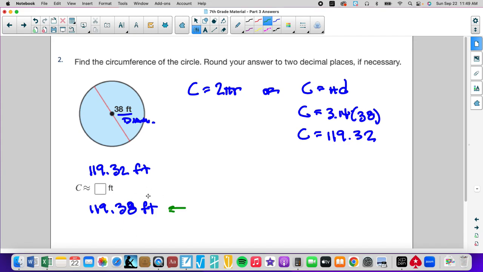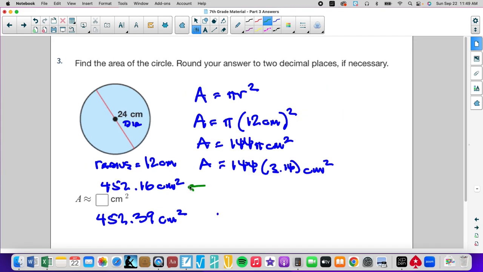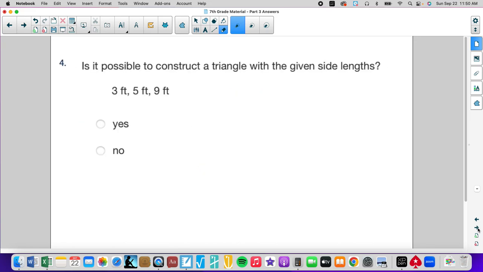Here they use the longer pi value. Here they use the approximate pi value. So I don't know how you're supposed to know. They ask the same questions. They have the same symbols, approximation, approximation. I don't know why they chose one for one and the other. So as long as you show your work, and as you know, Mr. Mack will accept multiple solutions for this. So I apologize for the confusion.